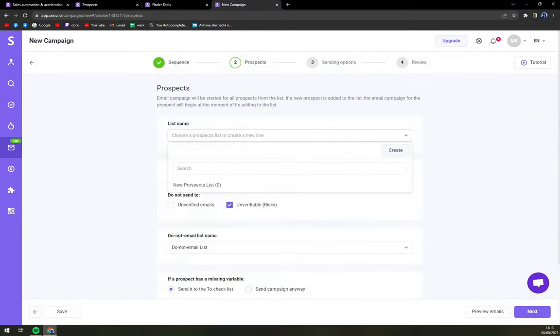List the name. New prospect list. So maybe we want to go with a level based on the year. For example, we want to attract people in their active working years, from 27, 28 to maybe 60. And this can be your prospect. If a prospect has multiple email addresses, send to all emails, first email.